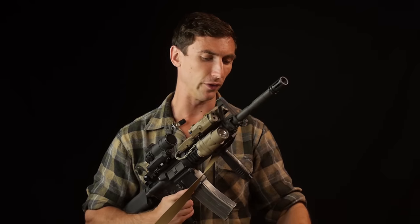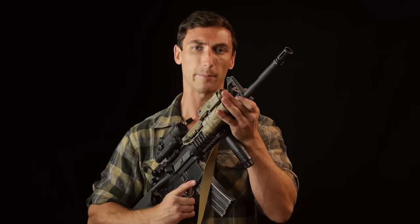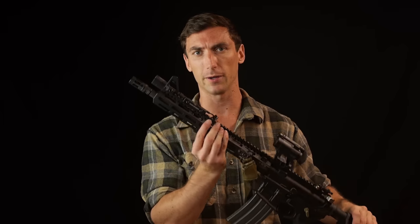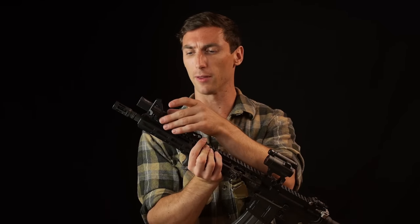The difference between these two is that the front sight post here disallows the system from being free-floated, which can affect accuracy like we talked about earlier, versus the civilian, where I have this mounted to the rail and it's still a free-float handguard. So that's the difference between the two.